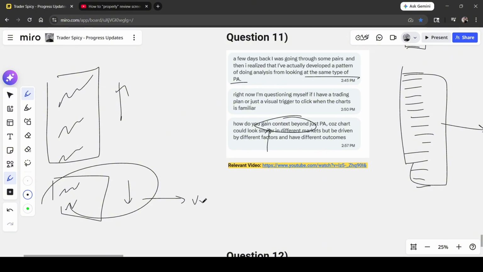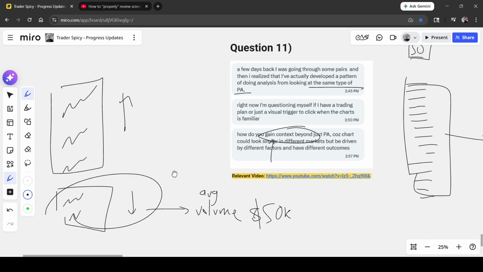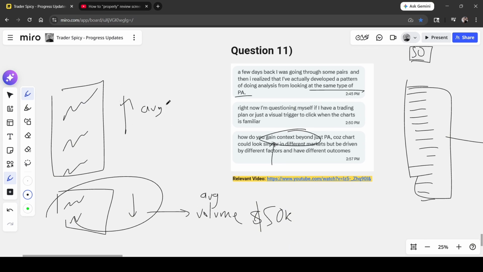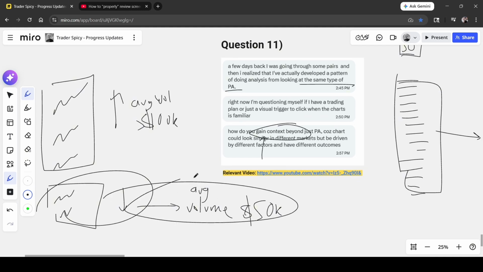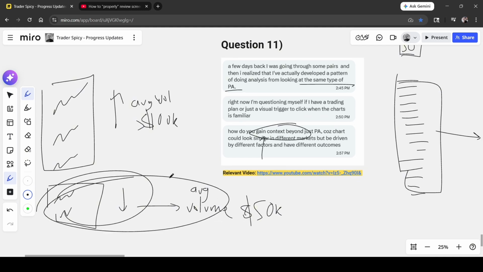actually, in these ones, the average volume is less than 50K. And in these ones, the average volume is greater than 100K. So it's like, huh, interesting. It turns out that my average slippage per trade on these momentum trades, which have similar price action, goes up just because they're less liquid. That kills my edge because the fees are too high and the slippage is too high, and I'm basically getting wrecked purely due to cost.